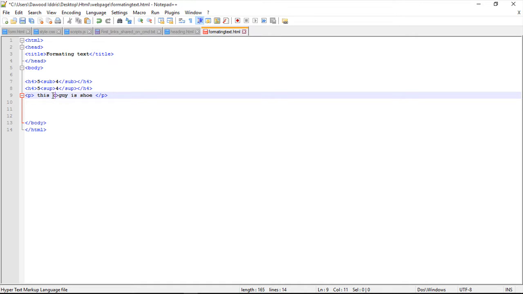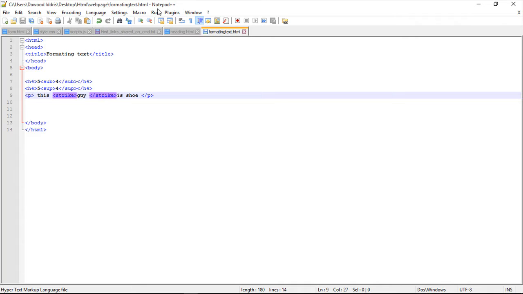Let's say you've written something and you want to cancel it, you just use the strike tag. It's not a void element, so therefore we close it.